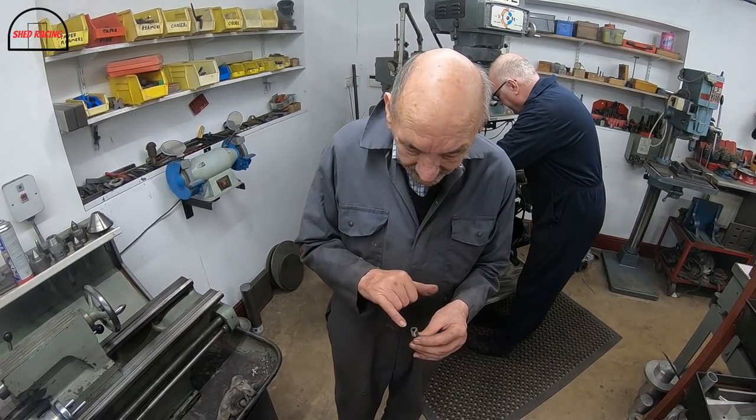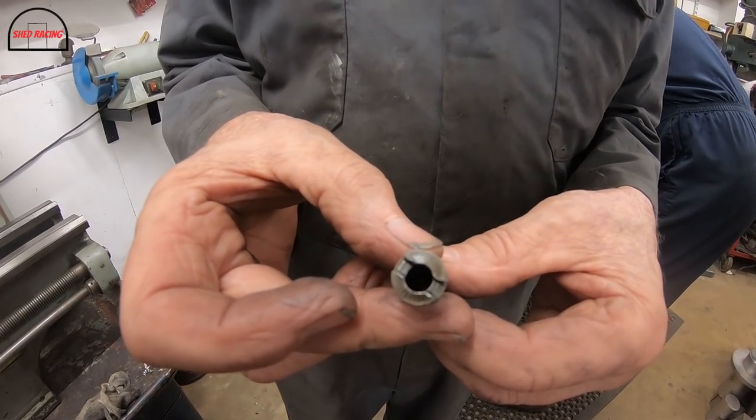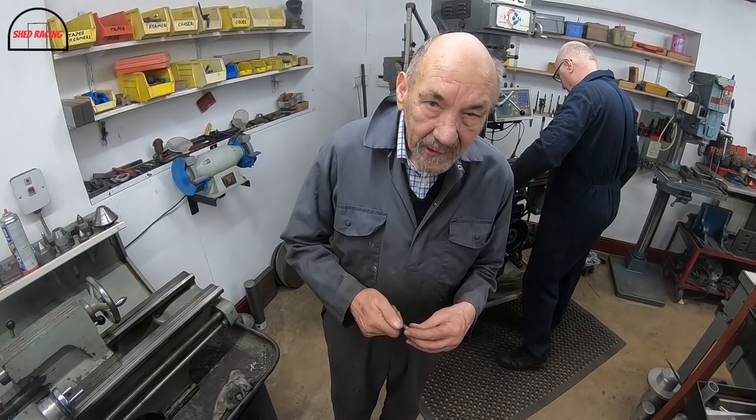so now we've decided to make a proper screwdriver that will go down inside there with a great big fat thing so we can screw it in.